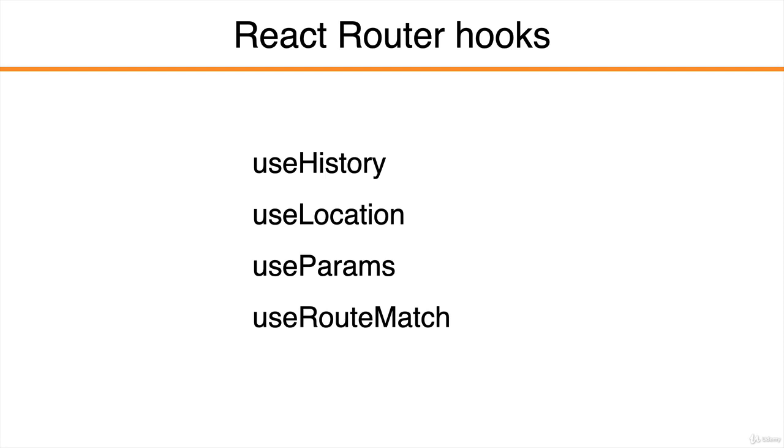We've got a hook that will allow us to get the location, where we're currently at, and any attributes about the location. We have an option to use params. If there are route parameters, let's say, for example, we wanted to get an individual activity and we wanted to get the ID of the activity from the route, then we could use params. And there's a hook that I've never found a use for, which is use route match, which does the same thing as the route component in how it matches the URL to a particular route. But I've yet to find a use for it in any application.